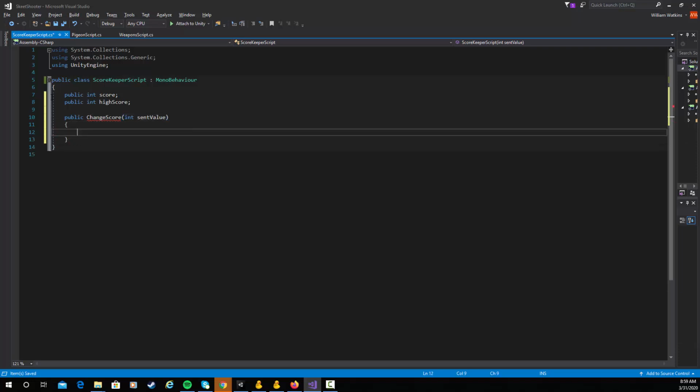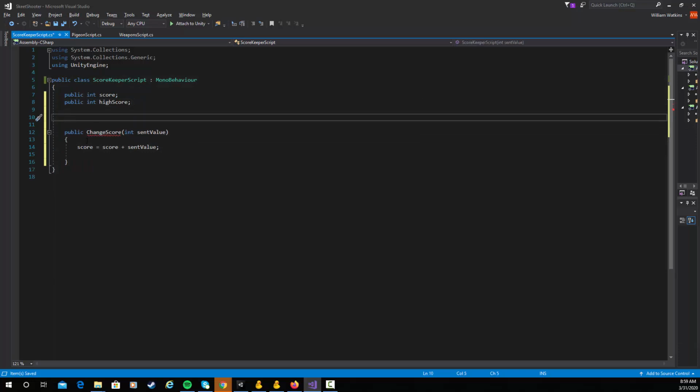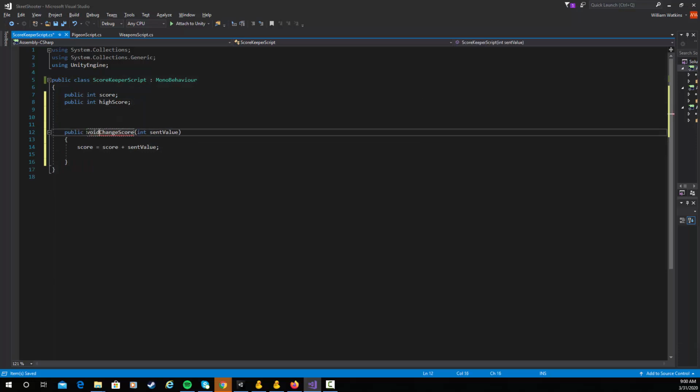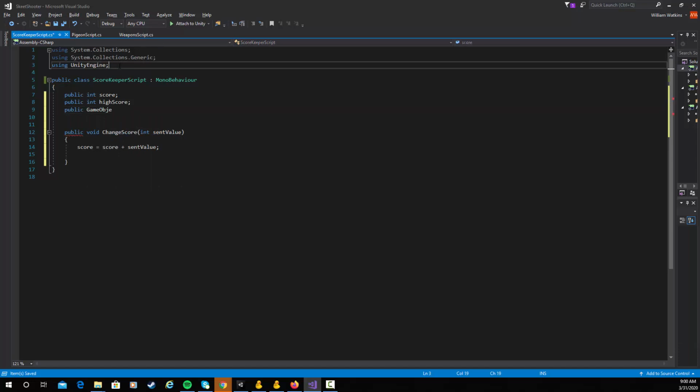So this should look an awful lot like the health script. We're just going to say score is equal to whatever score was plus sentValue. And then every time we change the score, we want to make sure that we also change it in the UI as well. I've got to quit typing and talking at the same time. Okay, so let's make a public game object here. Here, we'll just write straight to the text.